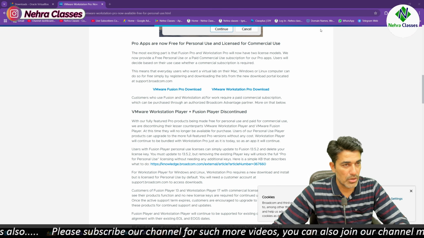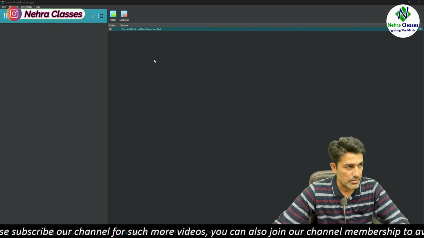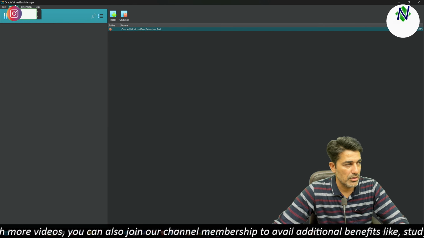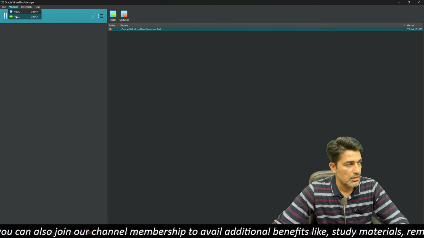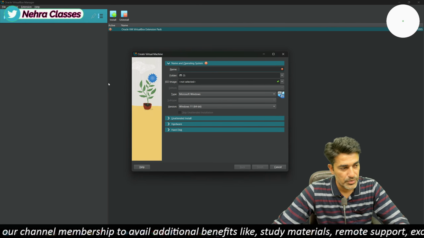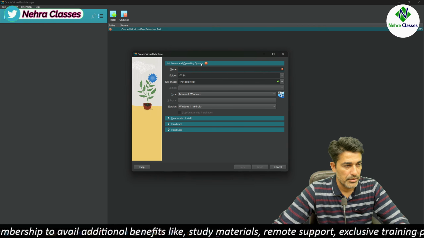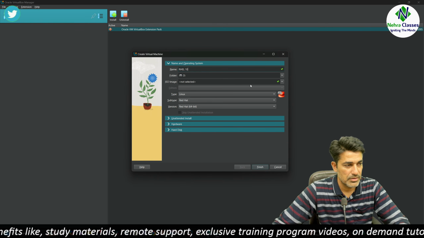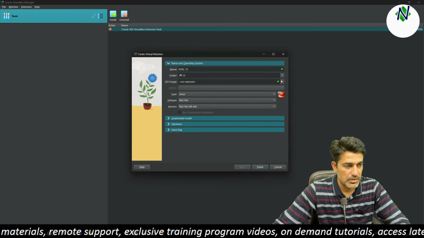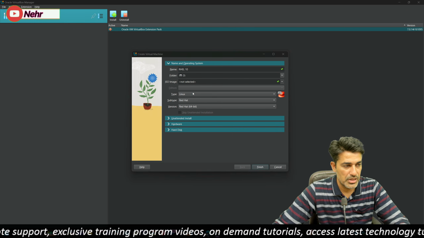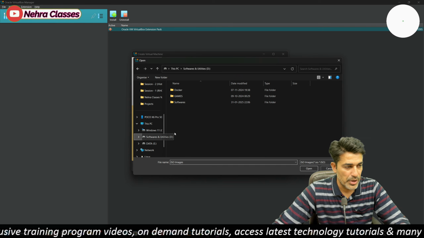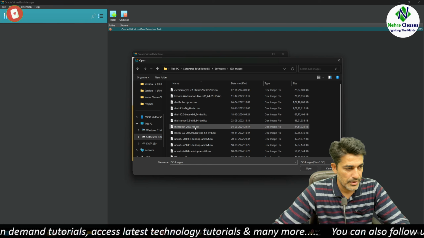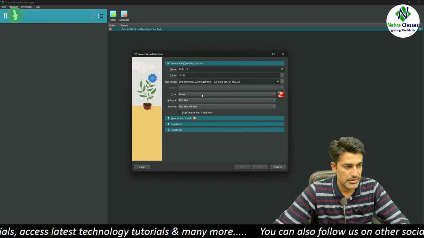Now we need to install the virtual machine. So we will go to this Machine button and click on New. We will mention the name as RHEL 10. In the ISO image section, we will browse this image. We will go to the location where we saved the image. We can select it.